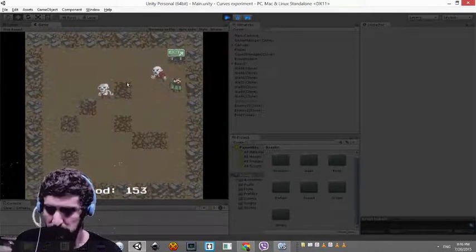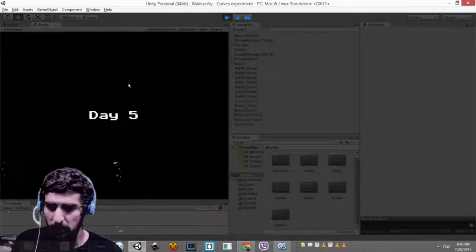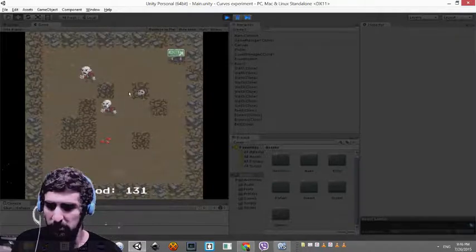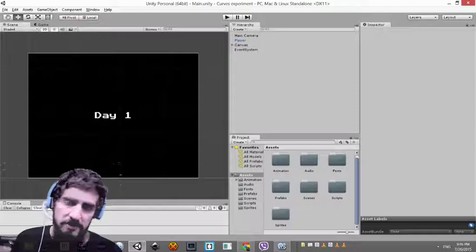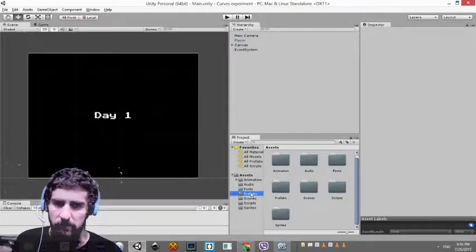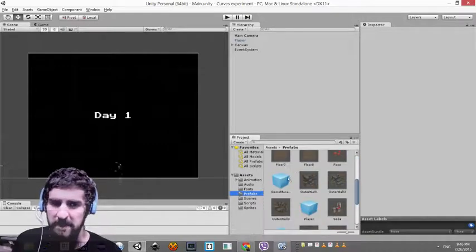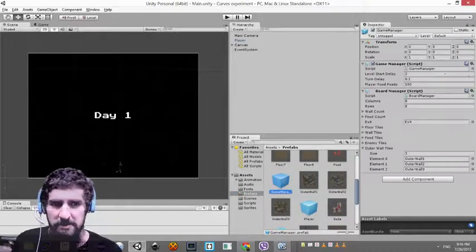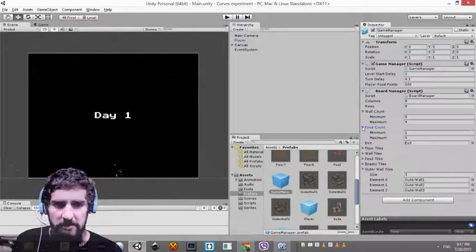So we're going to find that it's going to grow little by little across levels. So you see, let's see how this is done. Let's check the prefab game manager. This one is the one that controls all the game, and it has this mono behavior called board manager, which has a couple of structs here: wall count and food count.